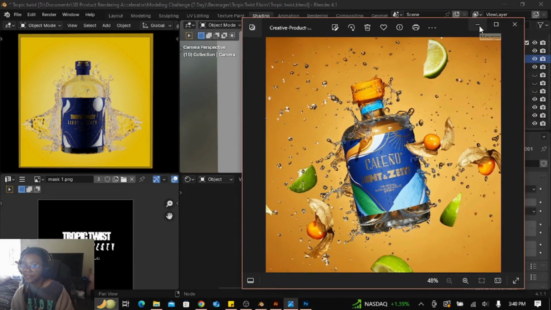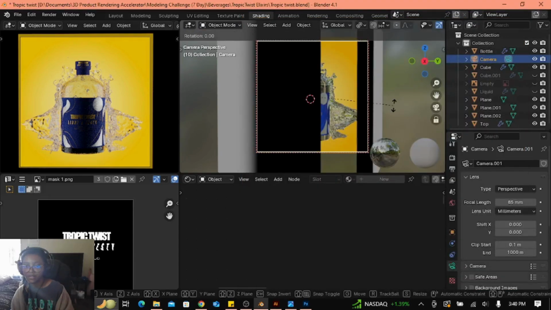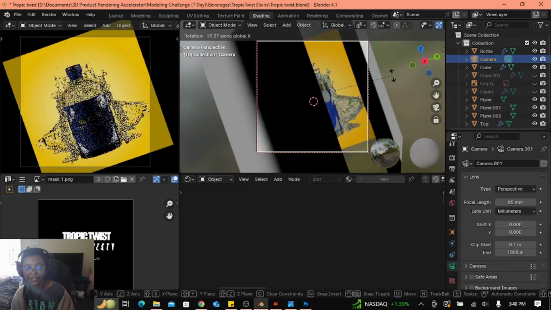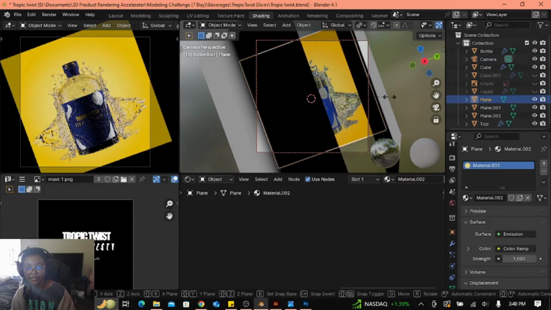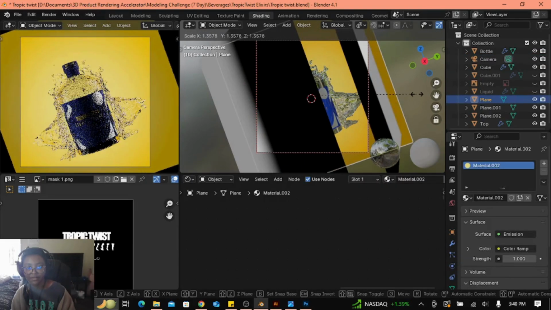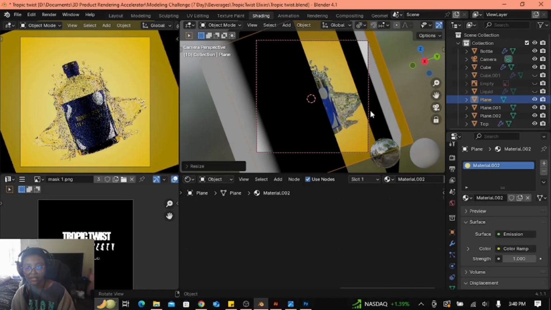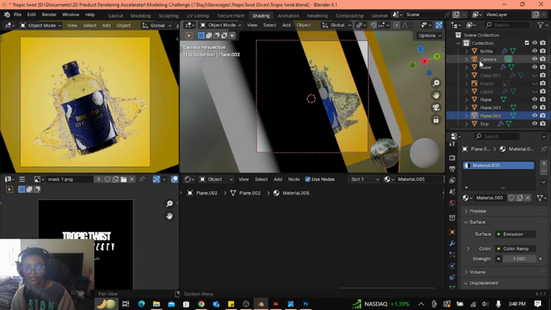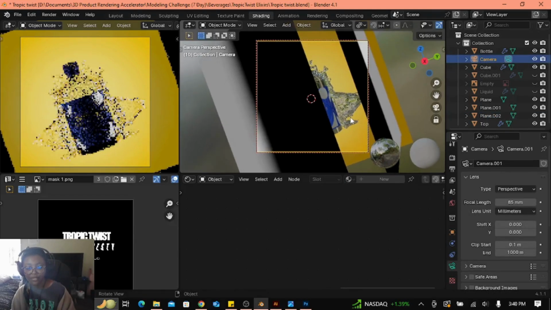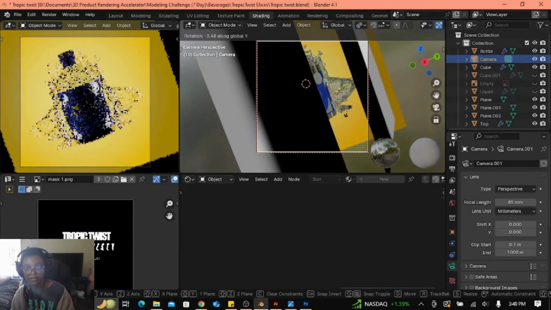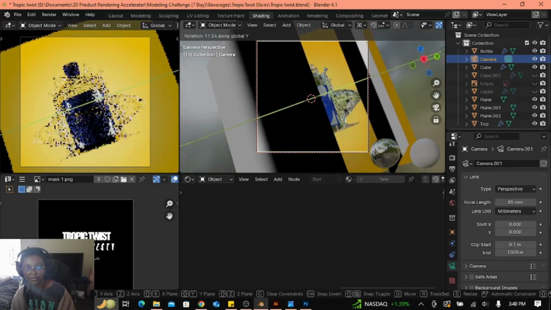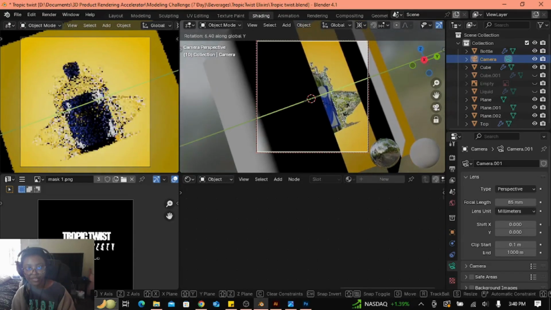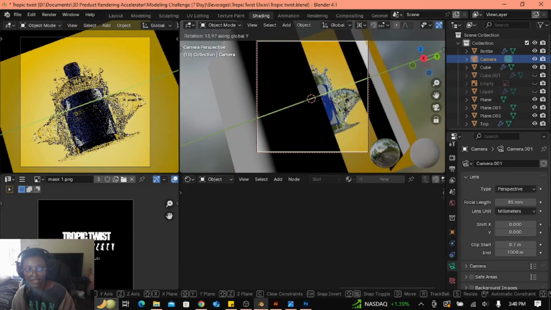So I'll just simply rotate the camera like that. We might want to scale up our background a little bit, and it's just a matter of me moving my camera around to get the angle that we want here.